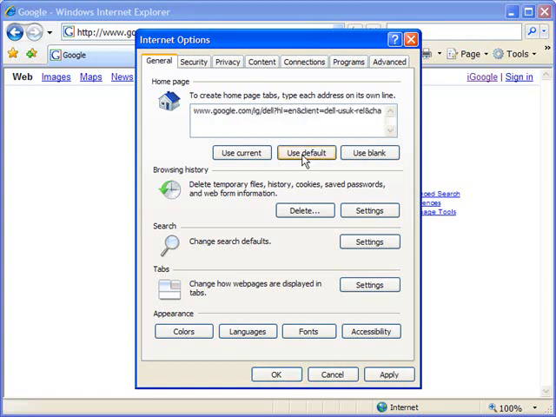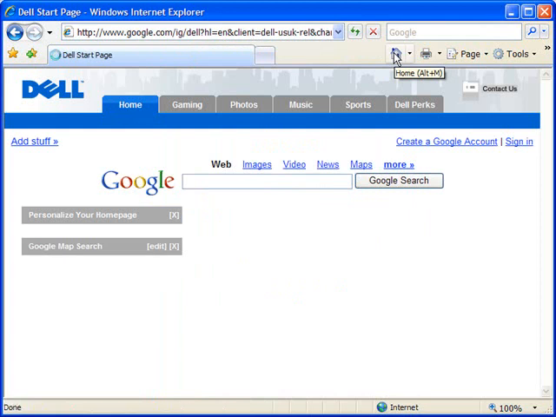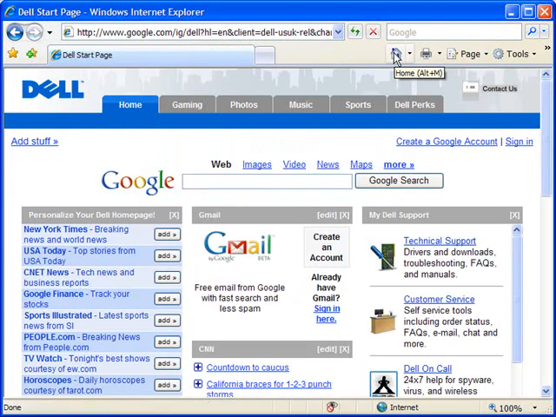When I do that, it takes me back to the value that was set from the factory. You'll see that this computer came from Dell, and I'll click OK, and I will go back and click on Home, and when I do that, it's going to pull up the Google page, but it's the Google page that is co-branded with Dell, which I definitely didn't want, and that's why I chose to change it.